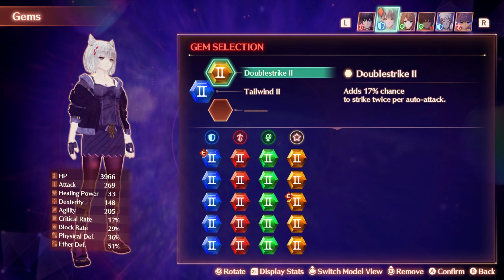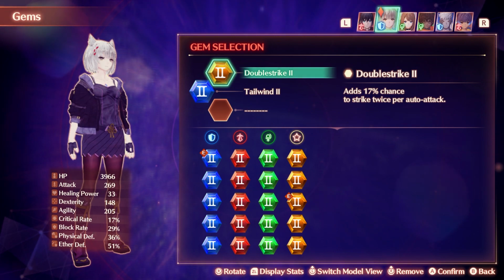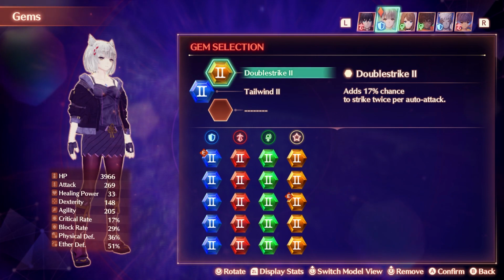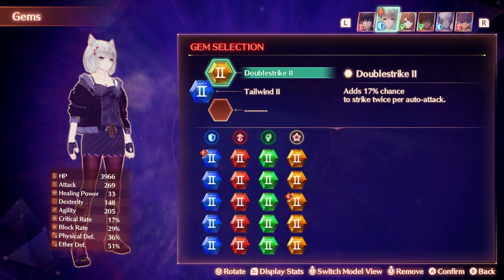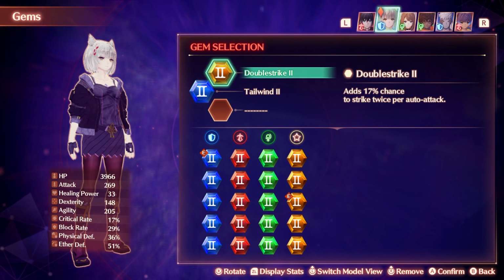Our gems are Double Strike and Tailwind. Double Strike gives us a 17% chance to strike twice per auto attack. The Zephyr is a very fast auto attacking class. That plus the fact that you hit twice per auto attack gives us a really good chance to proc this gem. Also keep in mind, most of our abilities charge by auto attack, not by time, giving this gem an added use.